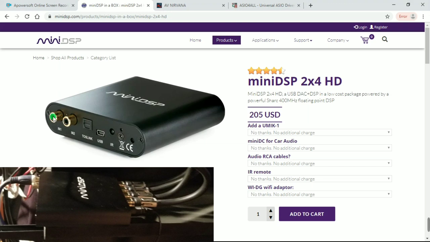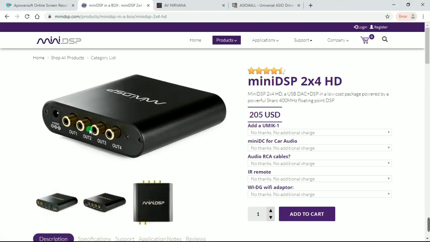We don't want our receiver to have the ability to mess up anything that we're going to do in this little puppy here. So one RCA cable in, and then you're going to have four outputs on this other end here. You can see them right here. Let's click on them. There we go. Here are the four outs. So you can handle four subwoofers, basically, or four sub locations with this little puppy right here. It's a really neat little tool. Okay, so that's going to be it from that page.